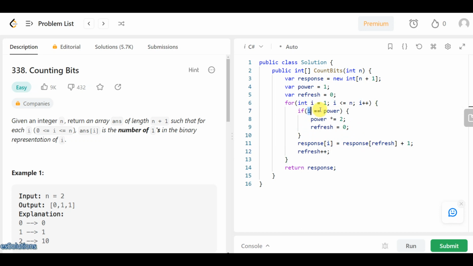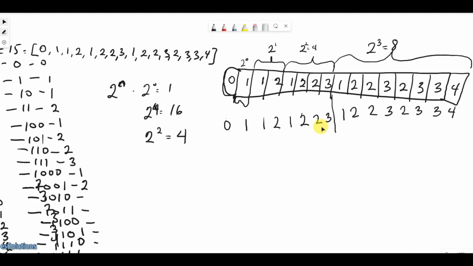So if we go back to our board, if you look at where 2 raised to the power of 1 gives us 2, right? If you look at it, this is 0, 1. At index 2, we know that for the next 2 items, we have to go ahead.